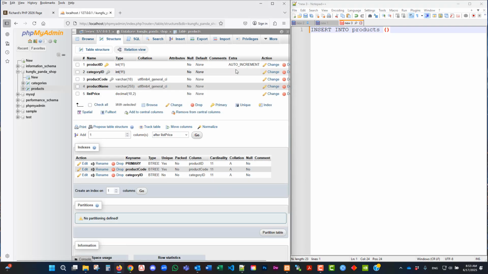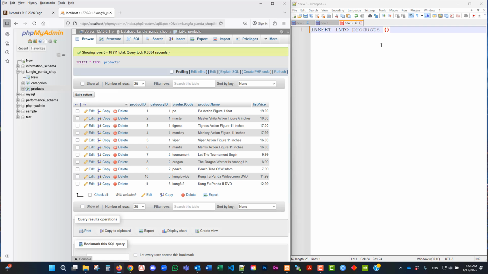Product ID is an auto increment when we create it, so we do not need to insert the product ID. So we say we want to insert category ID. Correct spelling, capital letters, lowercase must be the same. Case sensitive. List price. Values.